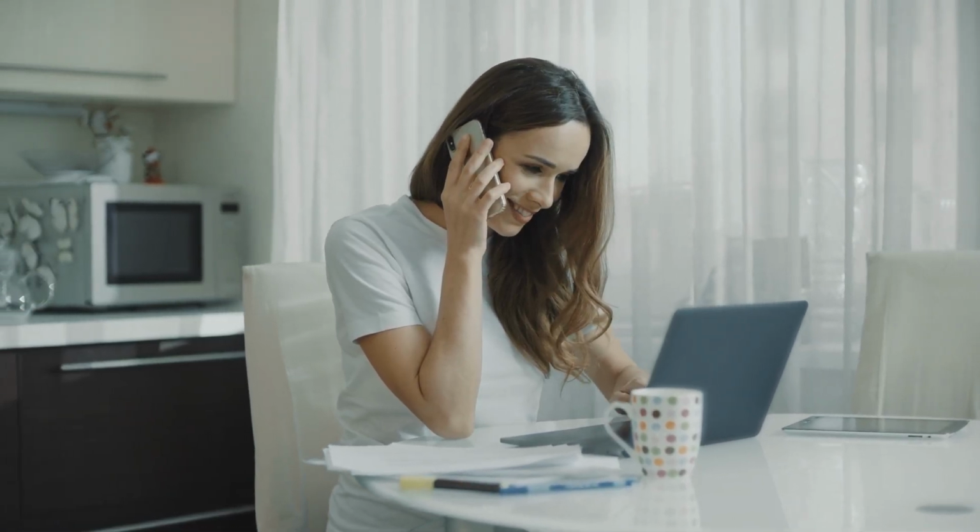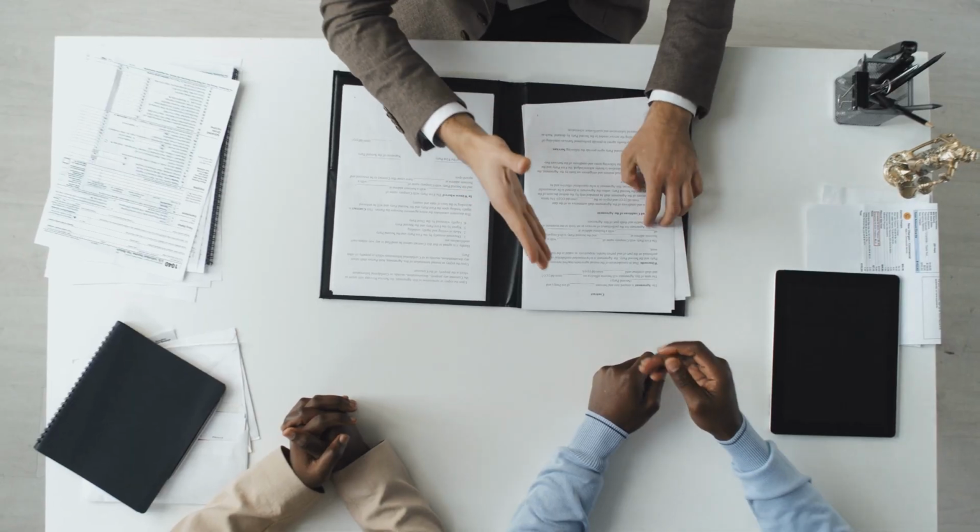That's probably one of the most common ways to try and open up a wholesale account so you can sell their products. However, I find that the most effective way is picking up the phone and looking for a contact number so you can actually call the manufacturer, the distributor, or the supplier and speak to them directly. That way they know who you are on the other end, and whether they're willing to work with you or not.